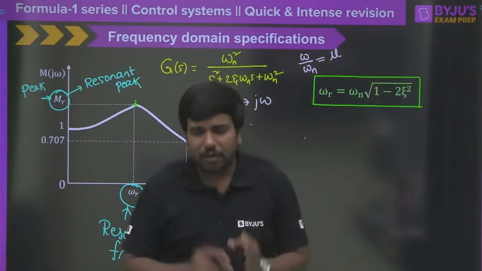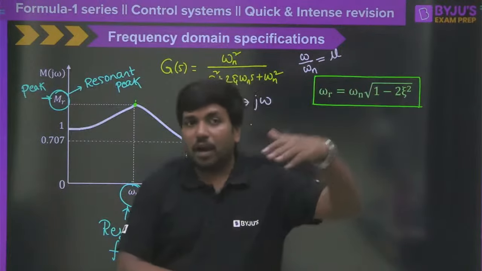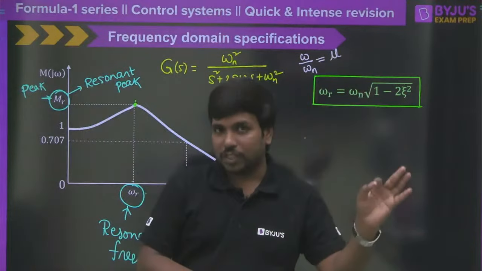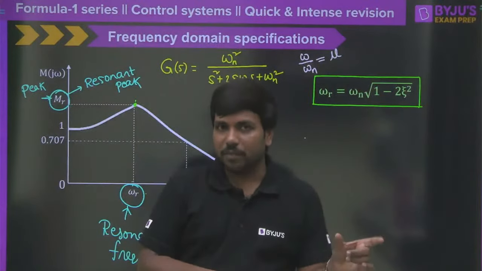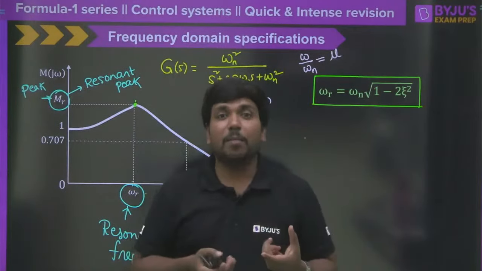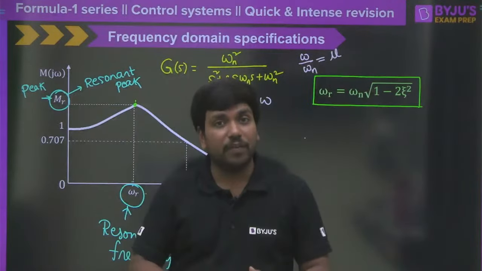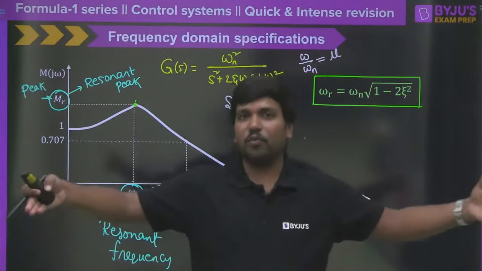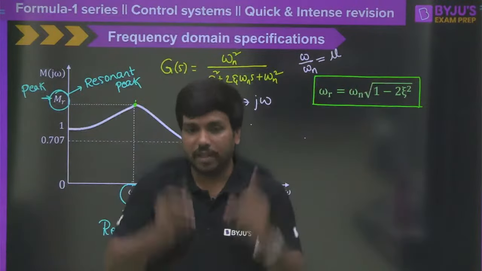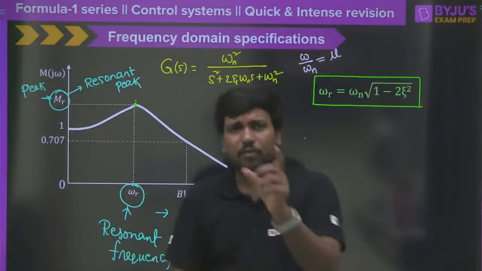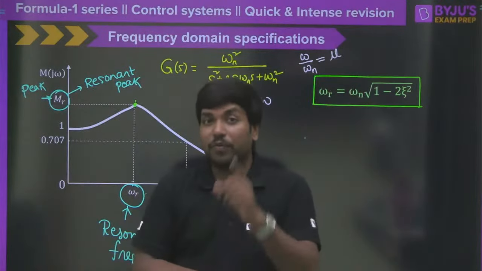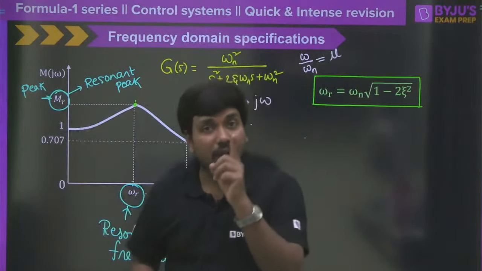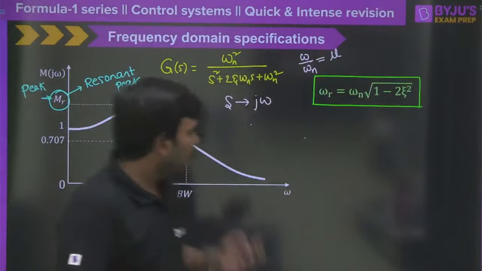Clear? So there was one good question. I saw this, I think, around 9-10 years back. They asked this question: for an undamped system, at what frequency will we get the peak value of the system? The moment they ask at what value of the frequency, you should immediately understand that it is a frequency domain specification. And it was clearly mentioned that zeta is equal to 0. So that means at the natural frequency you will get the peak value for an undamped system. Clear? For an undamped system. I hope you understood this.